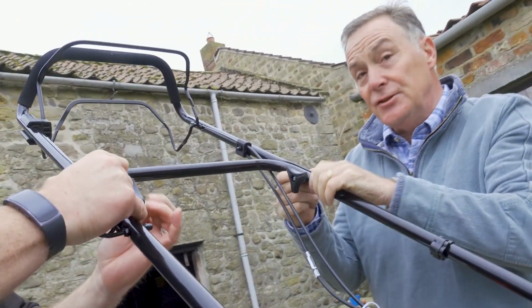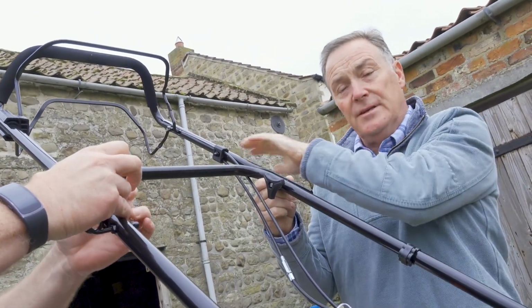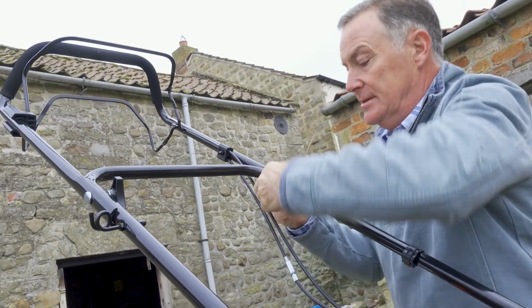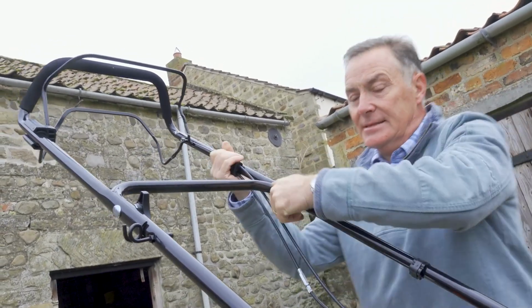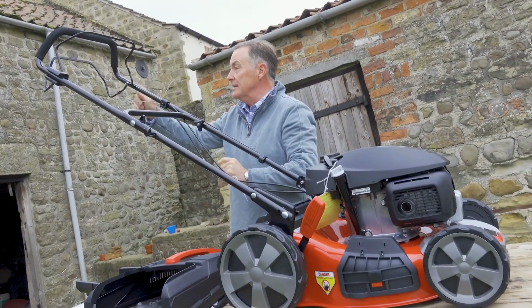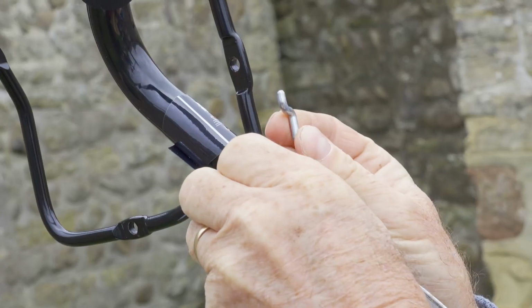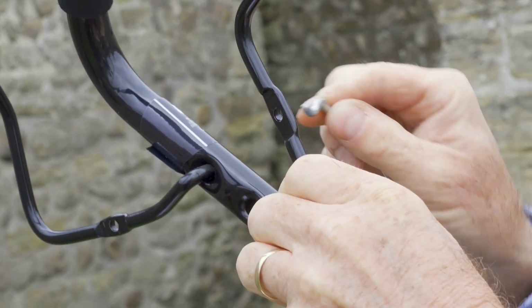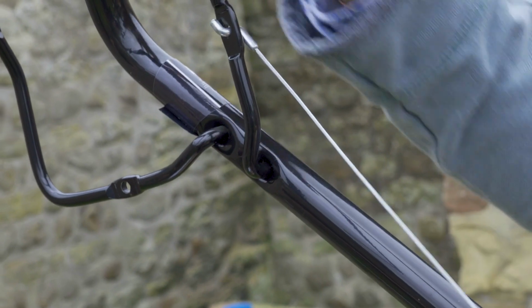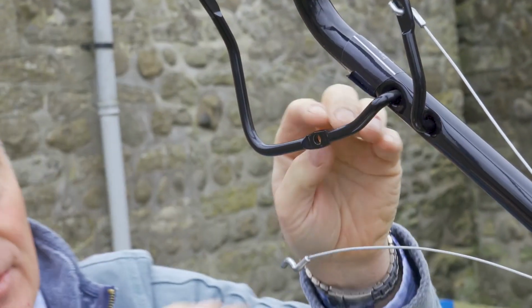And of course, for storage, if you want to fold this top part of the handle down, you just slacken this off and just tighten that up there like that. So that's it, that's the handle now in position. What we have got to do is just to connect the cables at the top, just spring it out, it is spring loaded, feed that in like that, and then spring it back in. So we've now got the tension on there, and it's a case of repeating the one at the back.